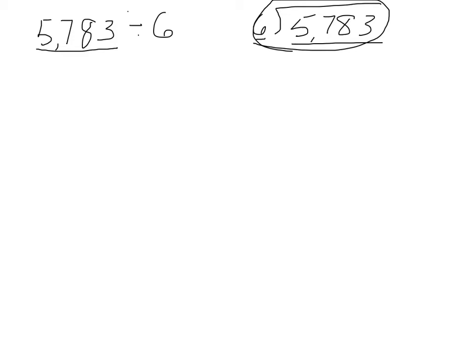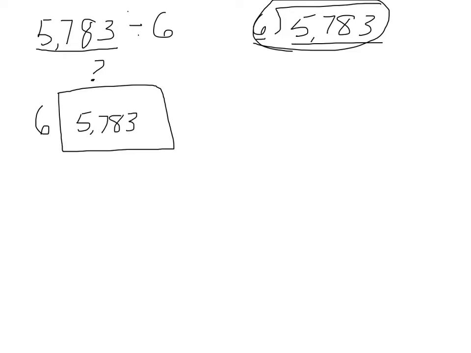But originally what we want to see with an area model is what we're saying. Last week we'd have 6 as one of our factors. We'd draw our area model, and our product would go inside the box, and our other factor would go up here. Well, we don't know that since it's division. So our dividend in this problem is 5,783, and our dividend is the number that we're dividing. 6, in a multiplication problem, we'd call a factor. In this problem, we're going to call it a divisor, and that's the number we're dividing by.